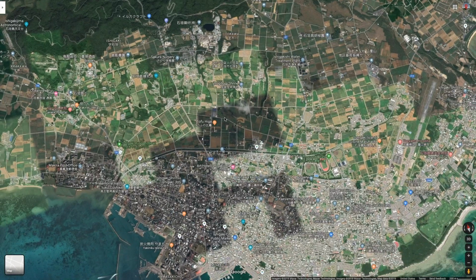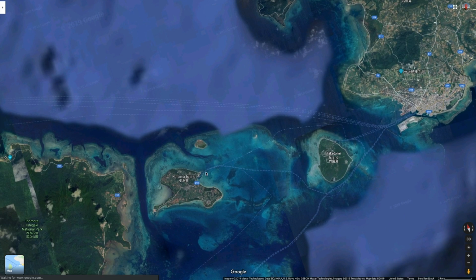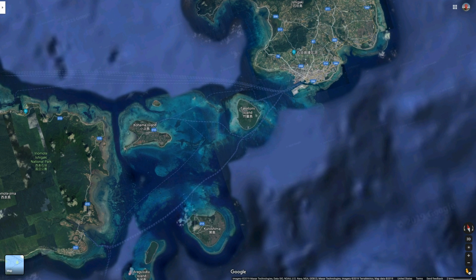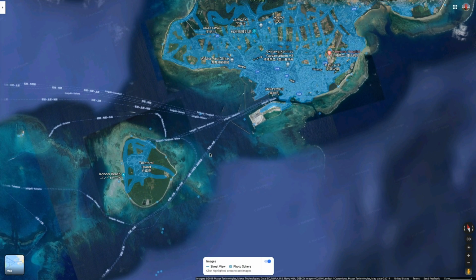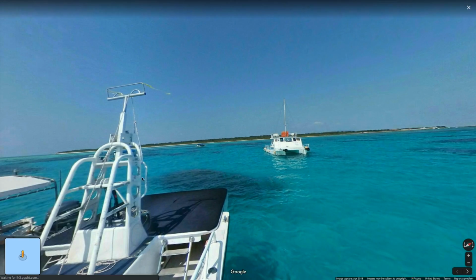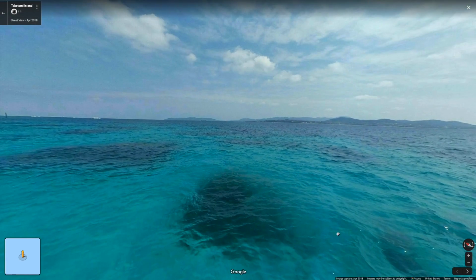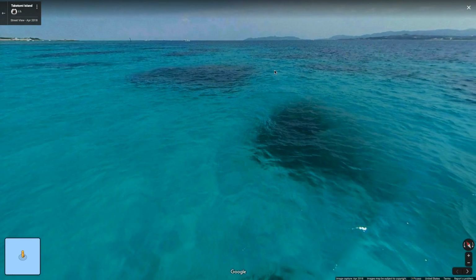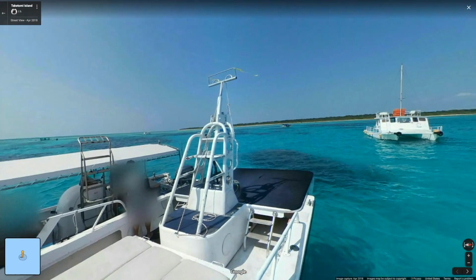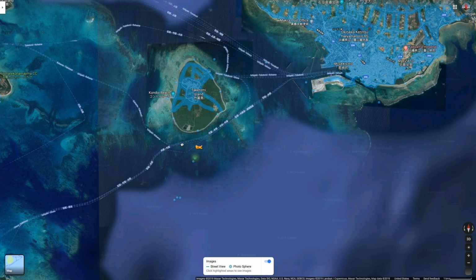Okay, let's pop up. So obviously you can get on a boat here, go to some of these other islands. All kinds of places you could go. Tour around. Maybe we could pop onto one of these views from the boat. Oh, wonderful. Look at this. Look at that crystal clear water. Isn't that something? How much would you like to just dive in there? That'd be great. I'd love to. I feel like you could see so far, you know. You wouldn't be too worried about anything.